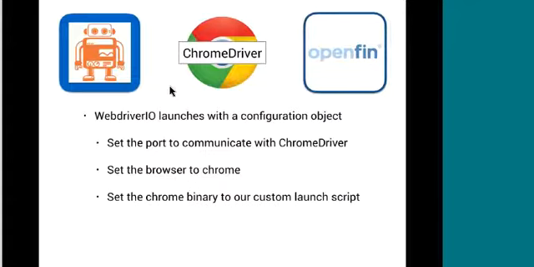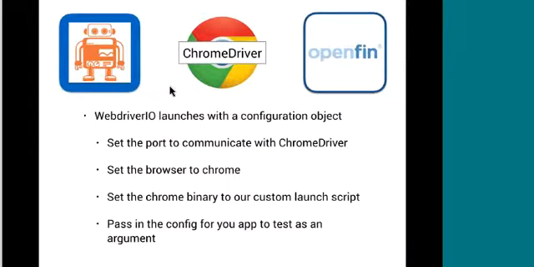However, and we'll take a look at this as well, we're actually going to be using a custom binary to launch Chrome. Typically, when you tell WebDriver to use Chrome, it's going to look based on your system to the generic install location where one would typically put Chrome. So on my Mac, it's my app folder. But in this case, and in any case, you can always point to separate versions. In this particular case, we're going to be pointing to a custom binary script. Finally, we're going to pass in a config for our actual app to test, so that this way, when we launch through our custom binary, it knows what app to launch.